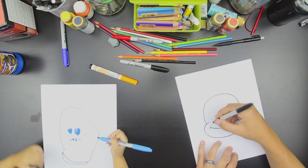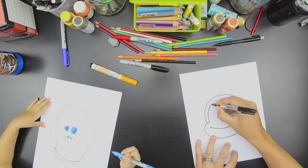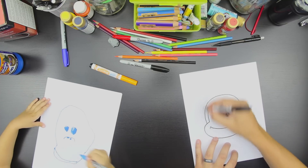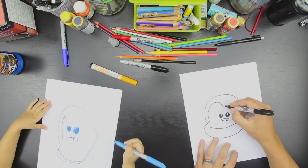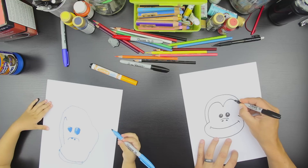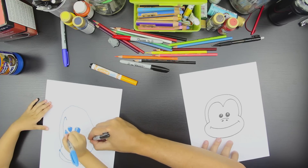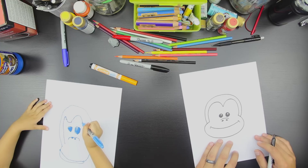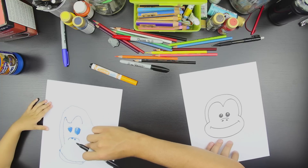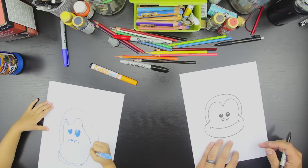Okay, now we're going to draw his eyebrows — there's a funny little line over his head that makes an M shape. So we're going to draw like that. You can draw one that comes up and down. Good. And then come back down. Good. And then you can do another one on the other side like this. Can you do that? So start there and then come back over here. Perfect. Draw the line all the way down to here. There you go. Good job.